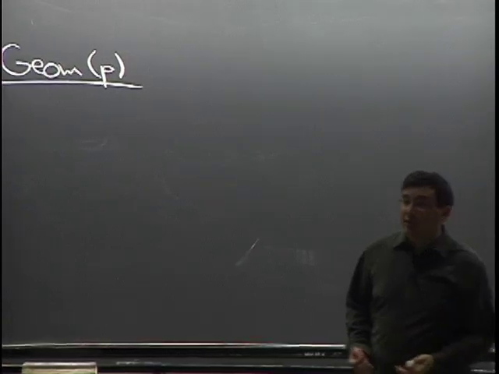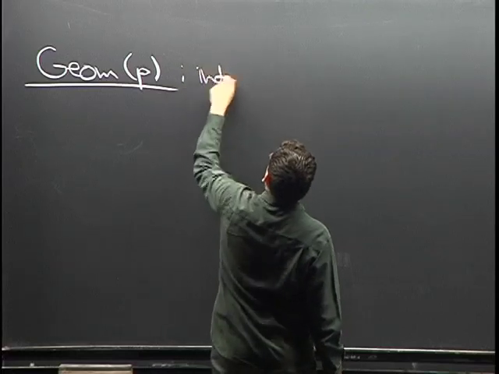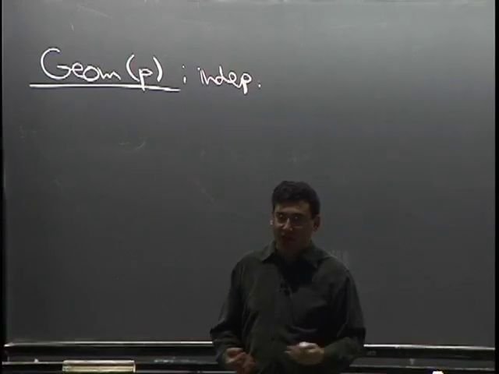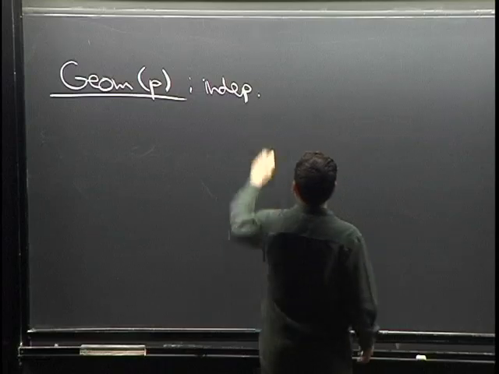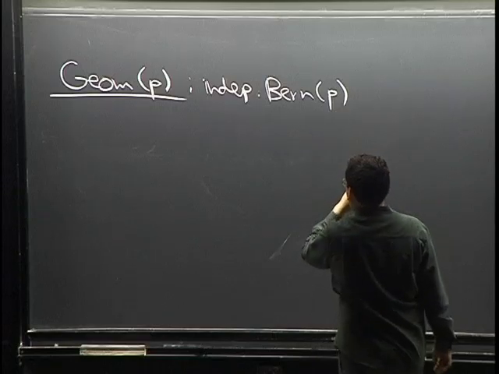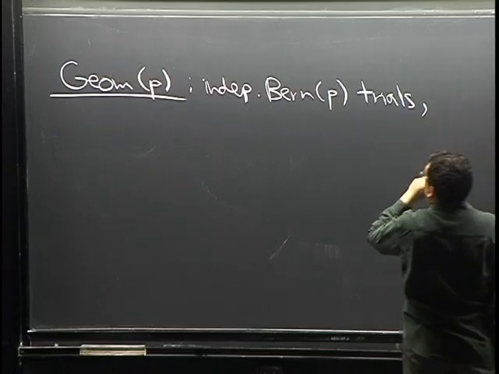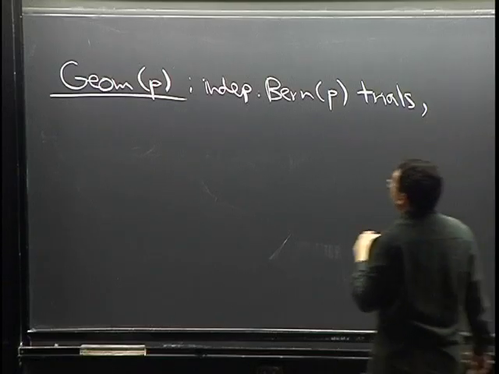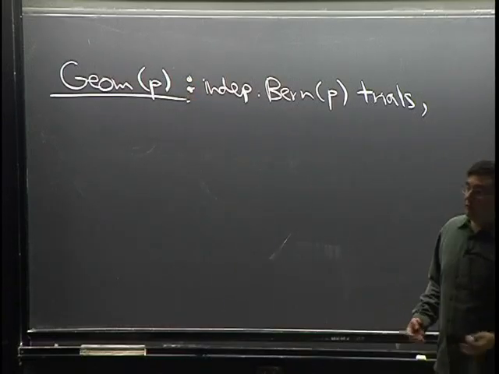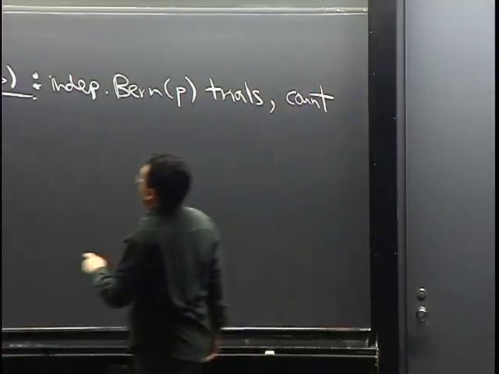As with the binomial, we're assuming that we have Bernoulli trials, independent Bernoulli trials, for example, flipping a coin, but just anything where you're repeating the same experiment over and over again with independent Bernoulli trials. Each trial has the same probability p of success. And the story of the geometric is that it's how many failures before the first success. So this is the number of failures before the first success.